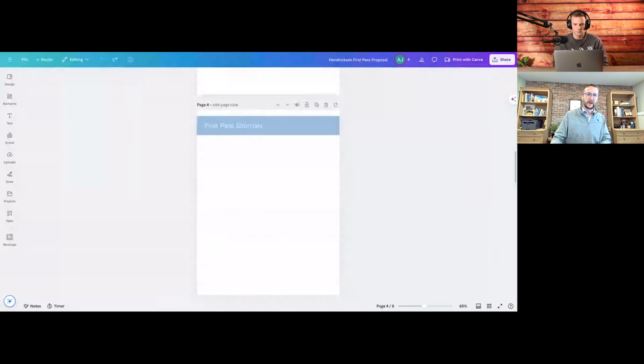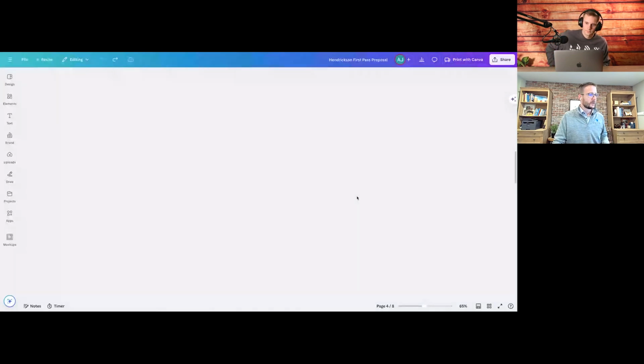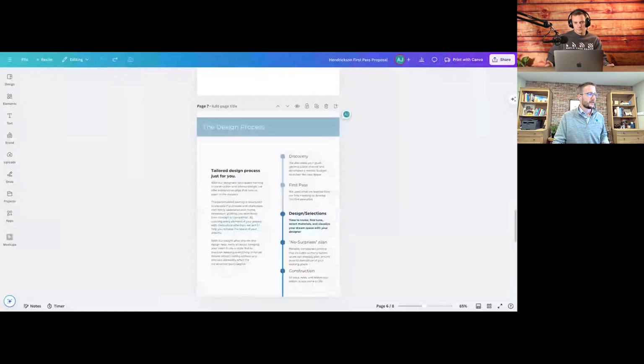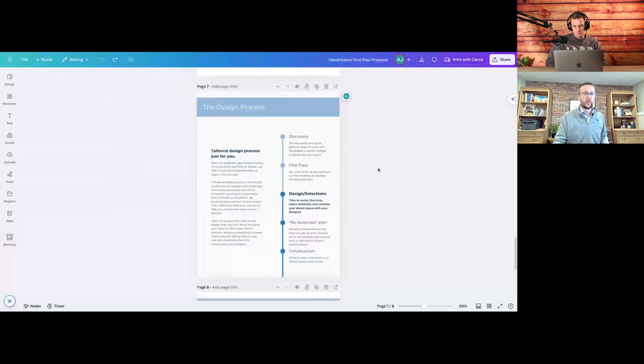We export a PDF from JobTread, which is the software that we use. We drop it right in, and one of the last pages in here is this guy. So, back to the empathy mapping. Clients didn't want to feel like they were left in the dark, and they wanted to know what was going to be next. So we're leading them in this journey, right? We put a timeline in here that shows them where they are in the process with our firm. They already did a discovery call, and they've got this first pass. What's next? Design and selections.